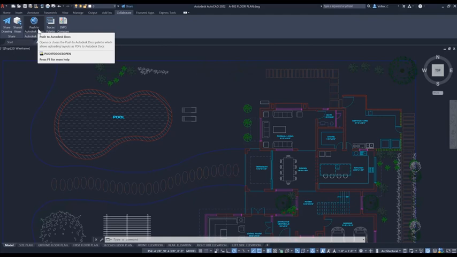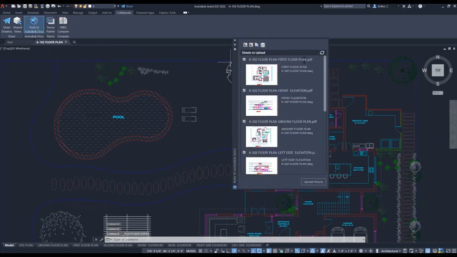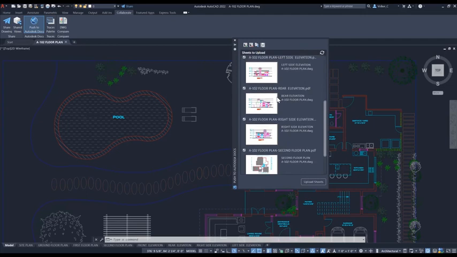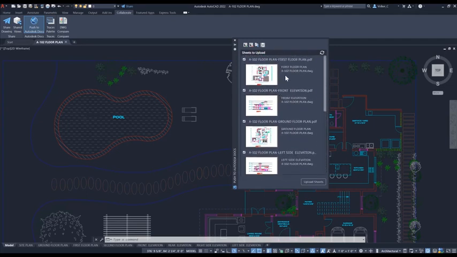So in the past, it's taken many steps to publish a PDF to your BIM 360 project or Autodesk Docs. With this new tool, we can just push a button to publish our sheets as PDFs to our project. By default, all the sheets in the drawing are selected in the palette.